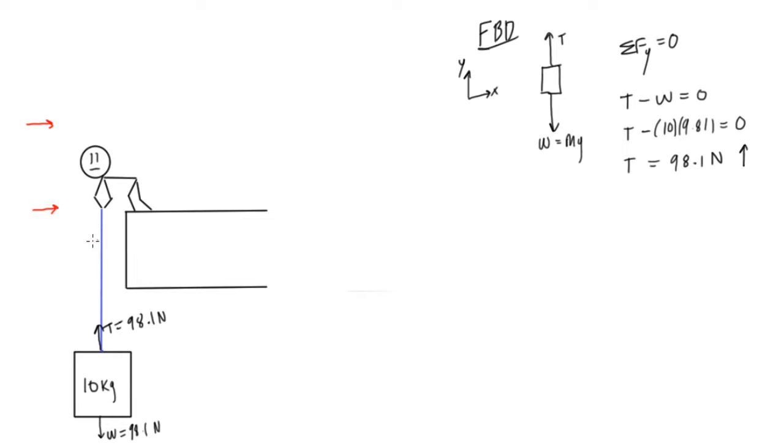And I'm sure you can see that if we put him anywhere along this line, as long as he's pulling straight up, in order for this block not to move, the tension has to be 98.1 newtons. So that means the tension at this level is 98.1 newtons straight up, and the tension if it was up here was 98.1 newtons straight up. Okay, so now we're kind of getting somewhere.